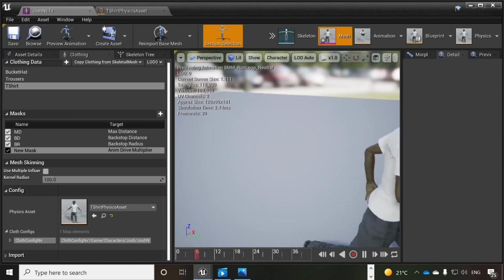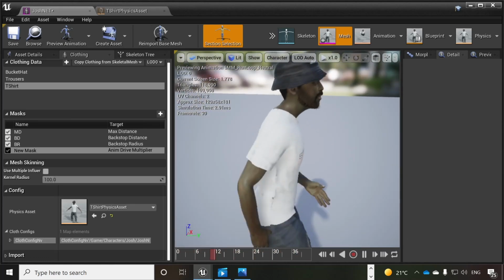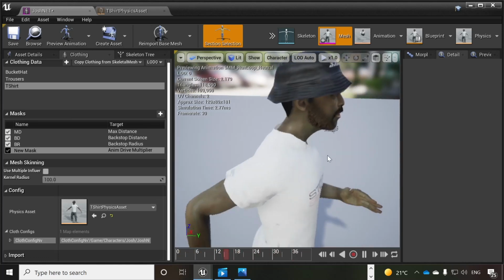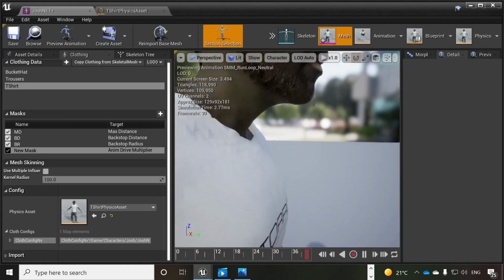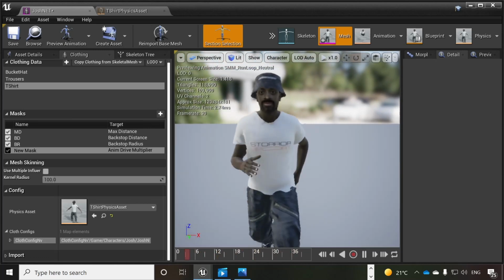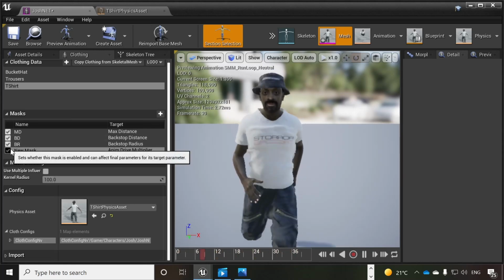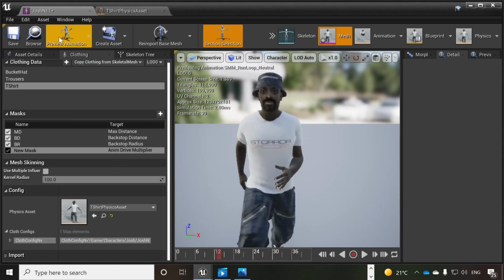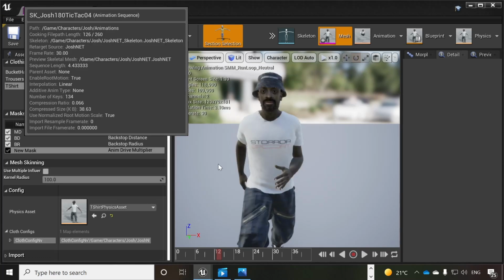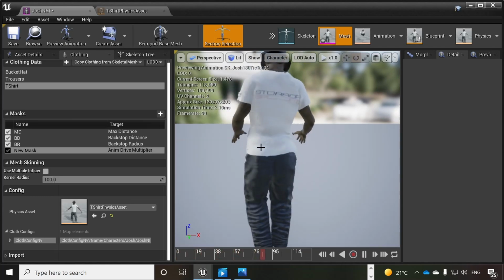I can't tell the difference. This looks good though, I can't lie. For some real time, I like the neck a lot. I was having a lot of doubts about that capsule, but it actually looks quite good. Let's try a different animation. Oh, this looks sick. Oh, wicked. That is so cool.